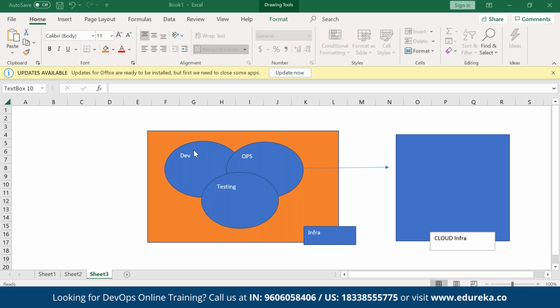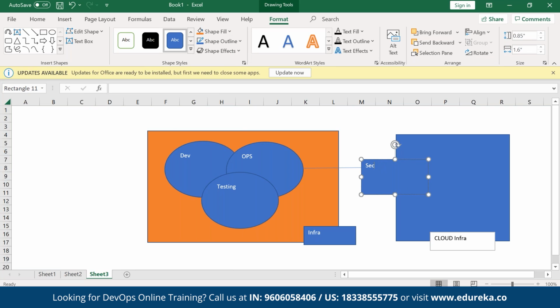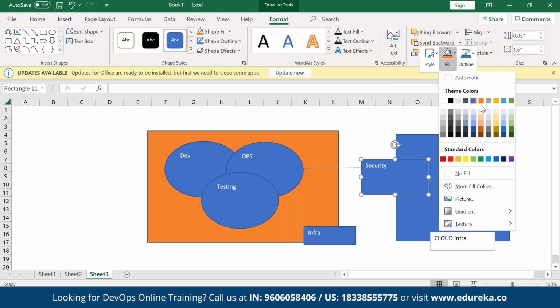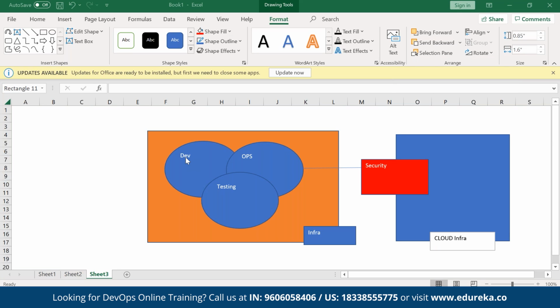Now, guys, when we are moving to the cloud infra, what is the biggest worry people are experiencing? Security, right? Security is the big concern for everyone moving to the cloud. Why is security a big concern? Because we are allowing anyone to access your code. Cloud companies say we are very much secure, but from your side also, you have to make sure that your data is in secure hands.